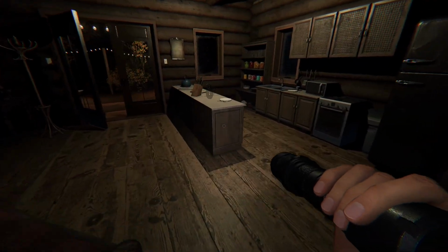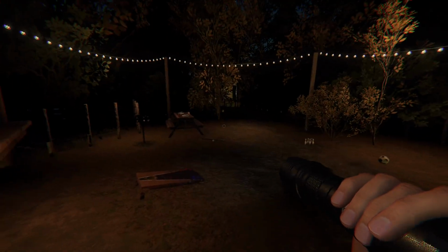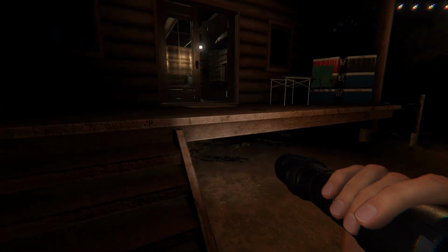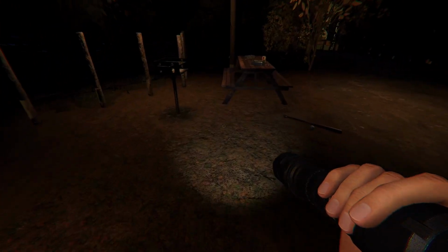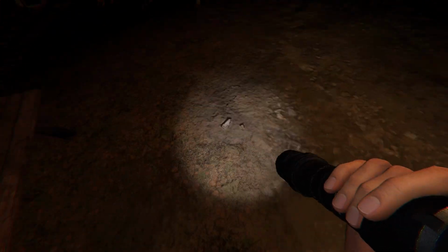If you've got a ghost in this area, it can often be pretty isolated, so if you actually need it to wander some, it'd be more of a pain in the butt. There's also not the greatest amount of places to hide over here. You can run into the cabin and up the stairs. You've got it out here, or vice versa.